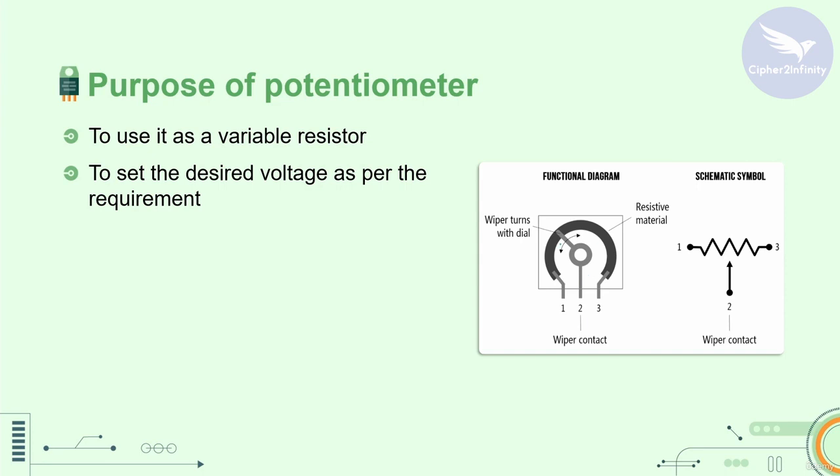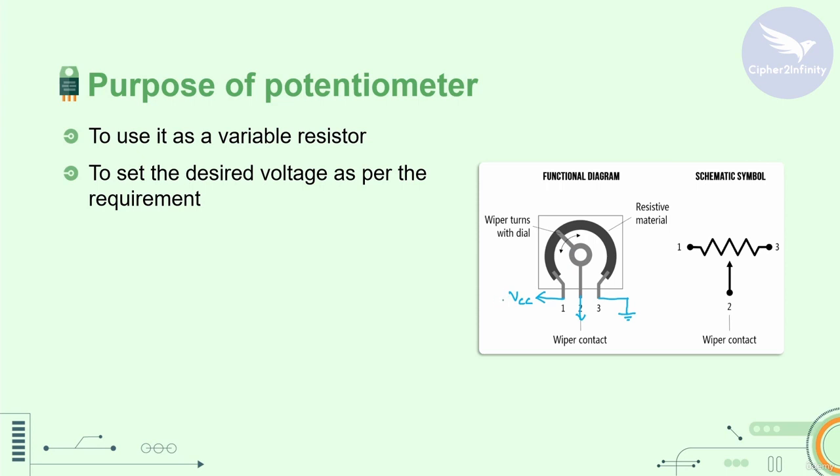Whenever you have to use the potentiometer in voltage divider mode, at that time you have to connect this particular terminal, which is the first terminal, to VCC, okay, any positive supply, and this other terminal should be connected to ground. Okay. And after that, if you measure the voltage at this point, which is the second pin, with respect to ground using a multimeter, then you will see that the voltage is going to be different, based on the position of this knob.